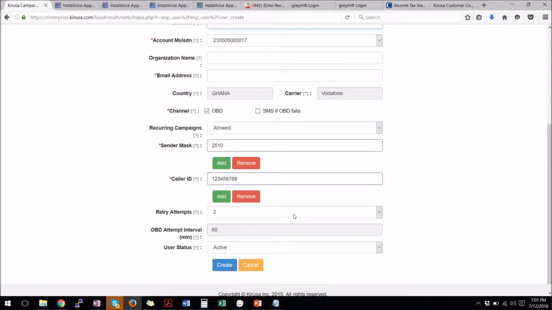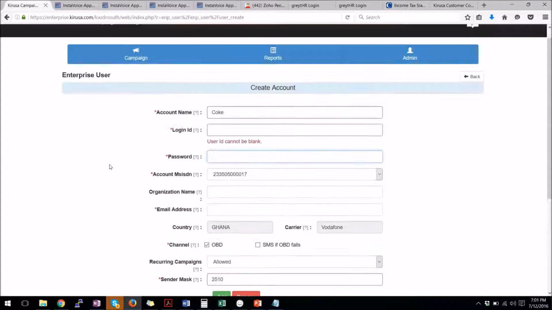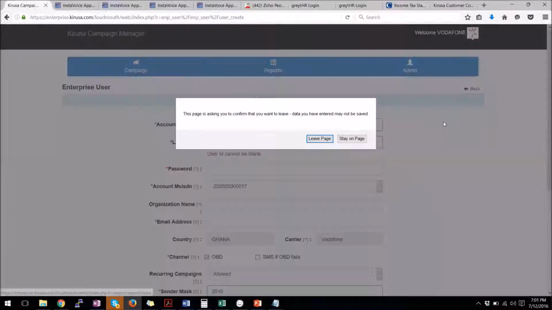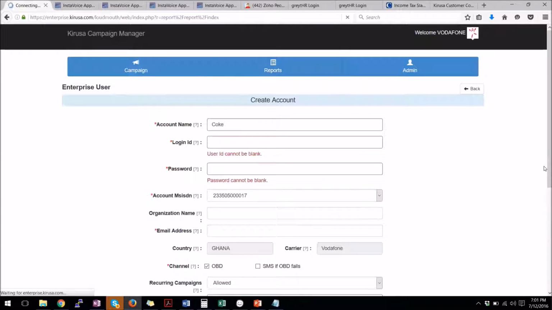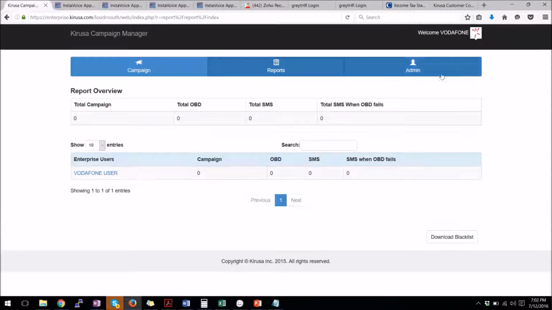So every time we have a new enterprise user who wants to run a campaign, we just need to set up the account for them, give the right permissions based on what is of interest to them and what is the pricing mechanism that we have agreed with them, and create the account and give out the username, password, and they should be able to come in, log in, and do everything themselves. So this particular screen at the admin permission is, like I said, provided only to our carrier partners who have partnered with us for enterprise solutions.